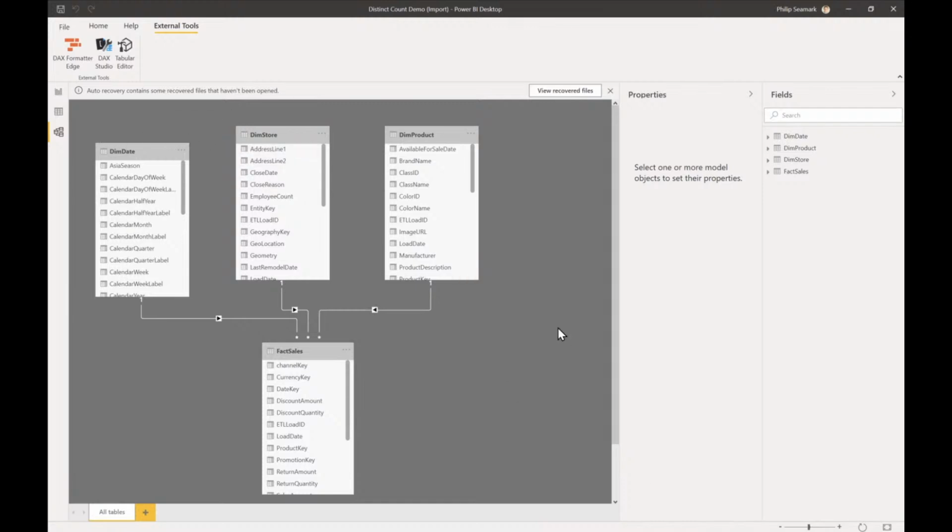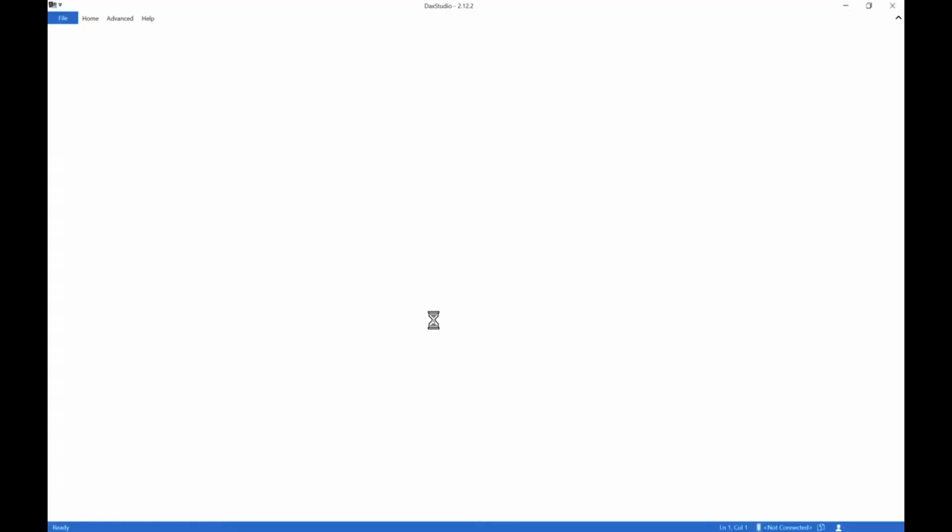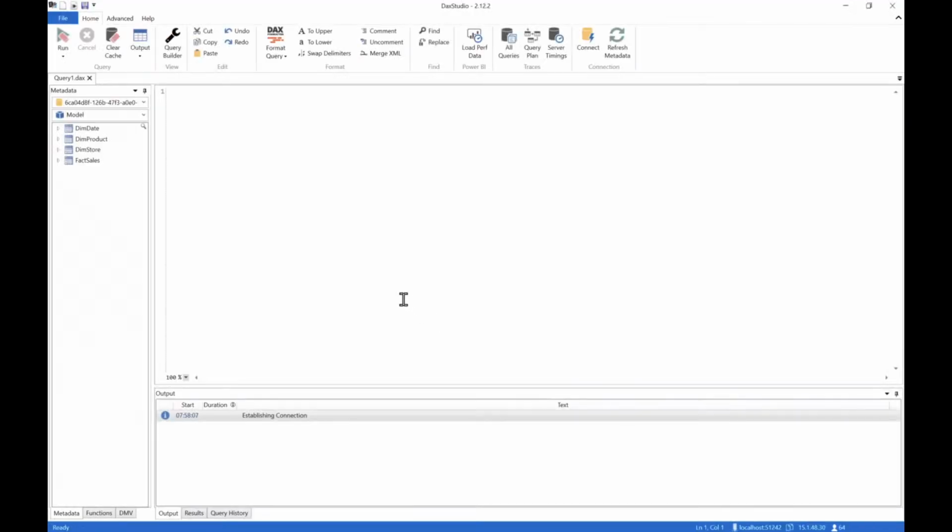And okay, now what I'm going to do is fire up the very good DAX Studio, using the external tools, which I really love, and I'm really enjoying seeing all the fantastic tools that are popping up in there. Power BI top tips have even got a launcher that you can download and install to help you plug in these great tools.